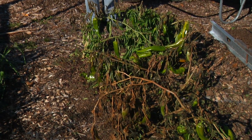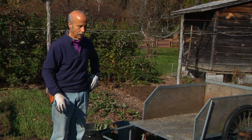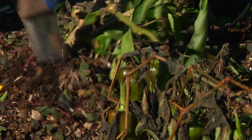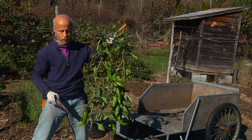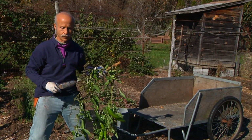So this bed, it's got old pepper plants in it. I'm going to make this bed clean as a whistle, and then I'm going to spread compost on it. And what I try and do is disturb the soil as little as possible. This is a no-till garden. The soil has not been turned in this garden for 15 years. My other garden has not been turned over for 30 years.